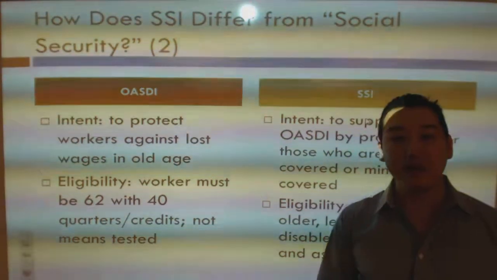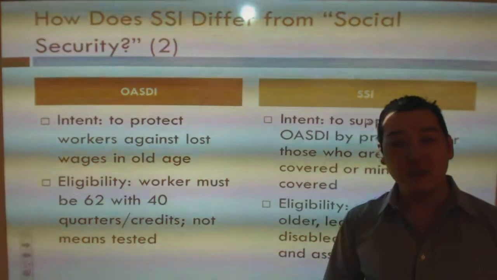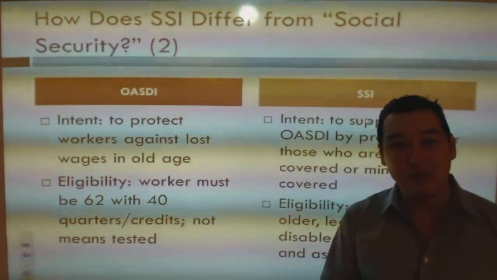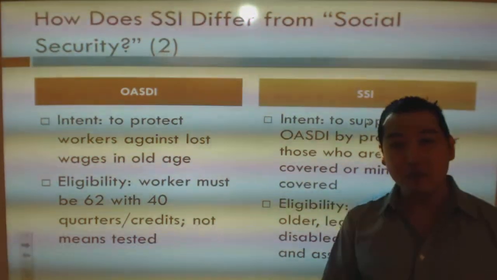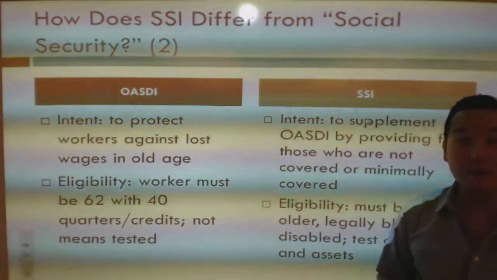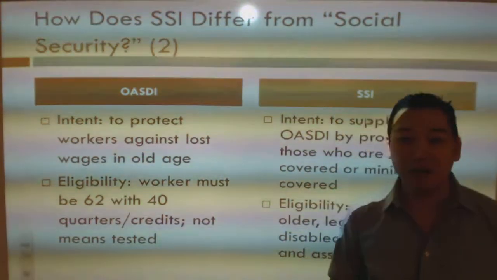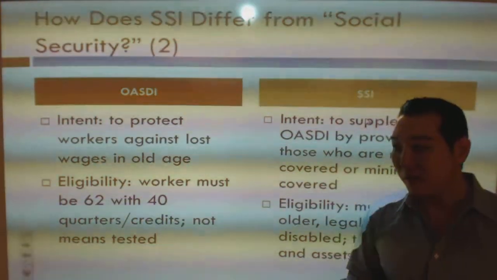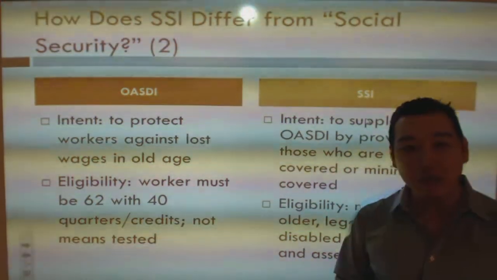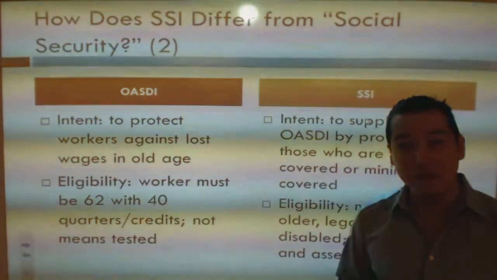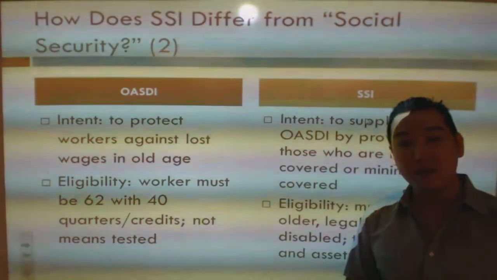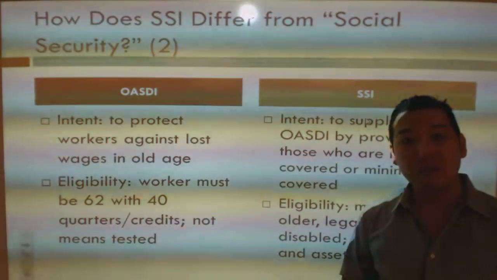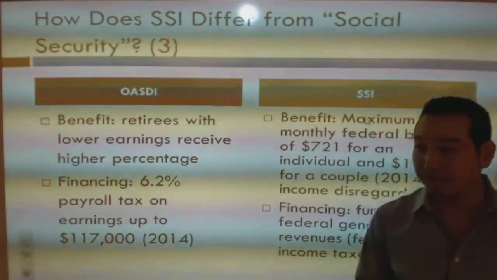And of course, the eligibility requirements are different, right? Social Security requires contributions, namely 40 credits worth of contributions. There is no such requirement in the way of SSI eligibility. You have to be poor, so you have to pass a test of means, essentially, and you have to fall within a certain category of persons who can potentially benefit. That's either on the basis of age, or disability, or blindness.